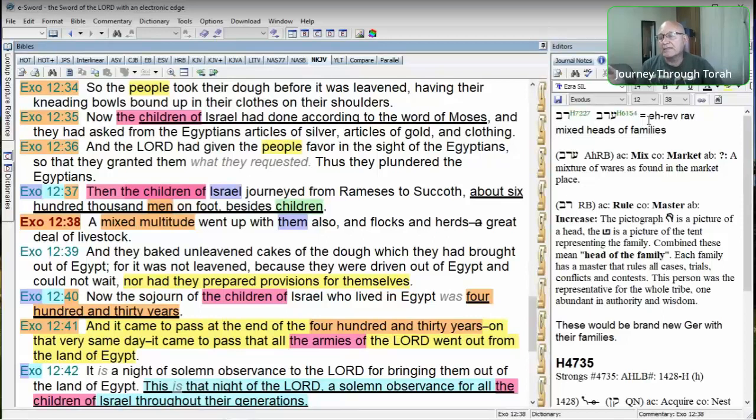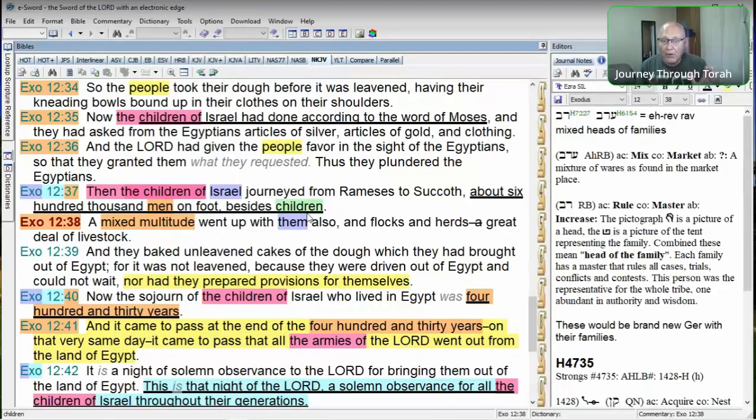Now it says they went out with a mixed multitude, heads of families, with them. Them again is Israel. Men, with their families, with their children. Notice it doesn't say ladies. Why doesn't it say anything about the wives? Because the wives are bone of their bone, flesh of their flesh. They are them. They don't have a separate entity. They have joined together in their relationships and become their men.